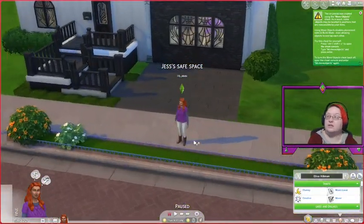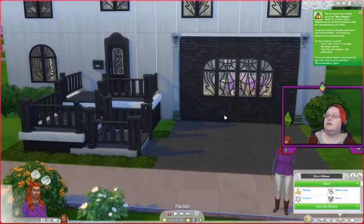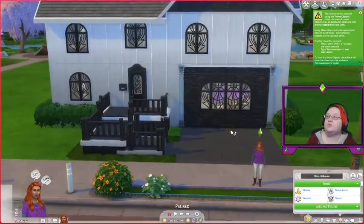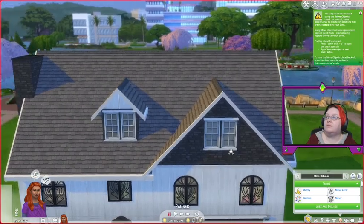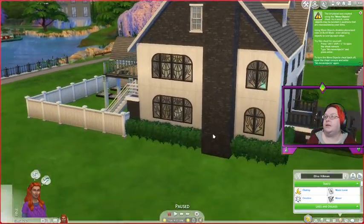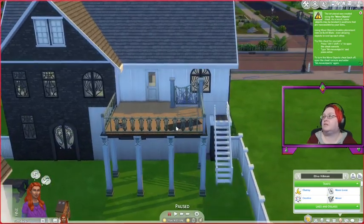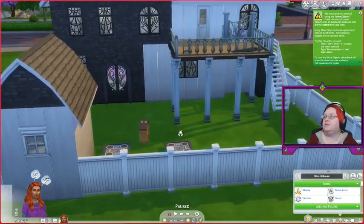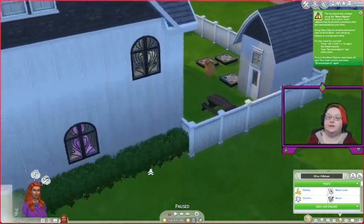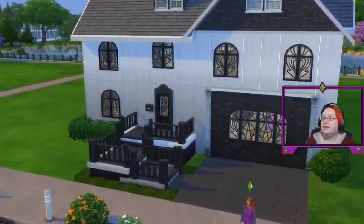All right, let's put the walls up. Look at what you did with this. Oh, vampire, I love the windows. I don't think I've ever seen that swatch of the windows. What an awesome job with the windows, though. And the black and white is striking. I love this. Very cool. Right. Very goth and still cool at the same time. Yeah, I love it. I can't wait to see the inside.